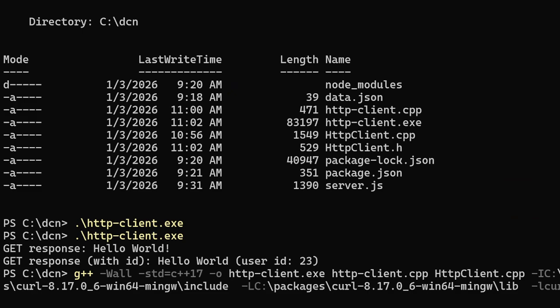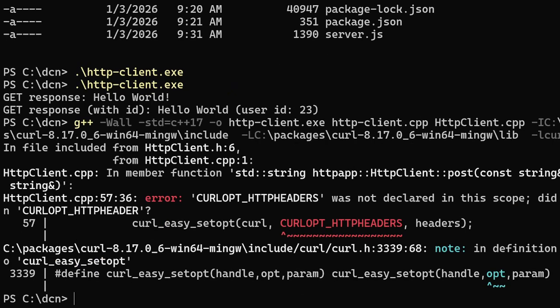Compile again. Probably there is a typo. CURLOPT headers is at line number 57. Let me go back to the code.